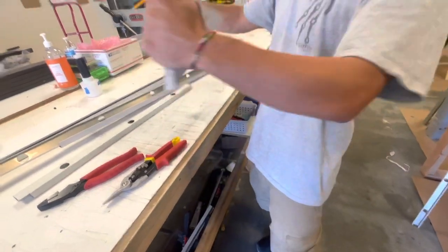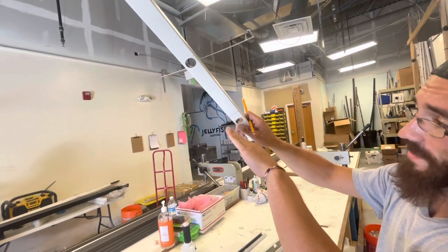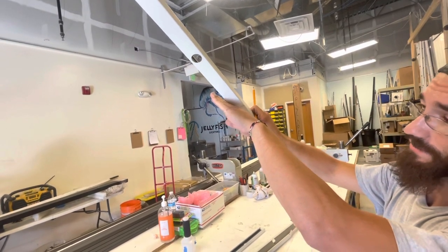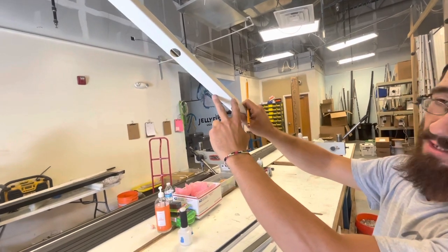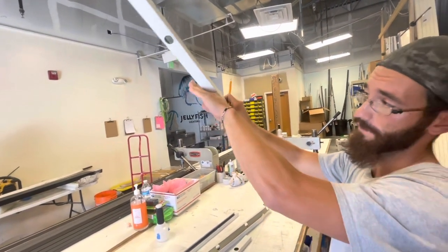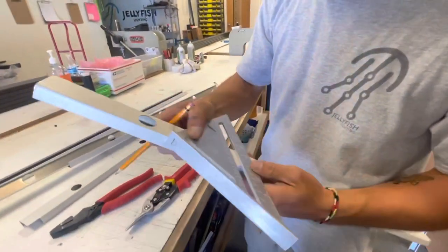When I die into the roof line, if I'm coming down a gable and dying into the roof line, the roof line is going to come up like that. So that means that the front of the track is going to hit the roof before the back of the track hits the roof, just because of the angle of the roof.